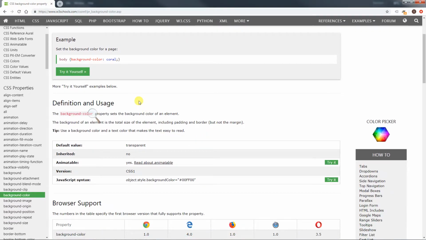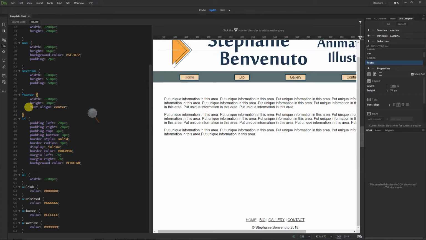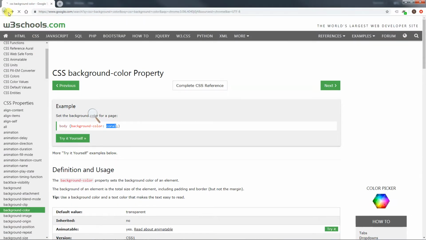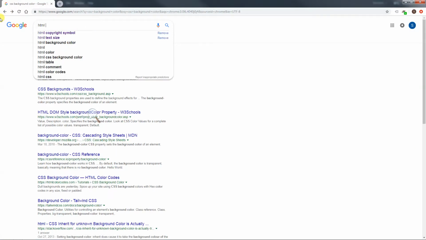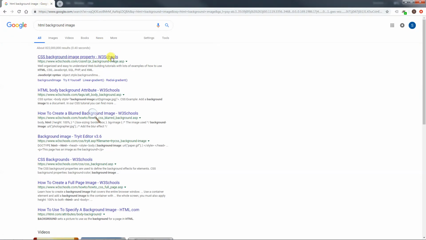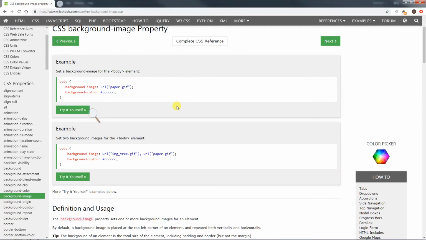And it tells you the syntax. Name of the thing, squiggly bracket, property, colon, specifics, semicolon, and squiggly bracket. That's exactly what you have in here. It's just formatted differently. These are just so you can see it. If I want HTML background image, oh look, W3 Schools again. And it's telling me, oh, I actually set that up in the CSS.